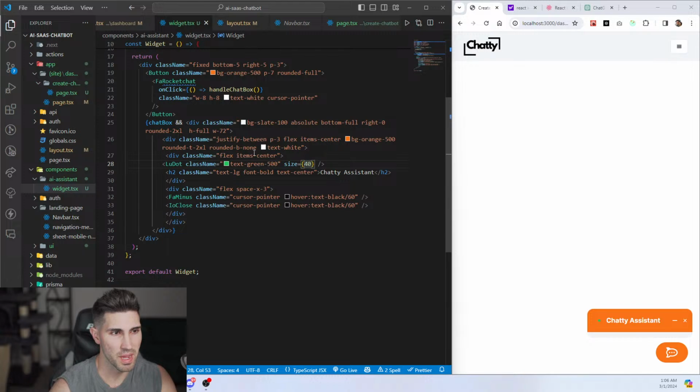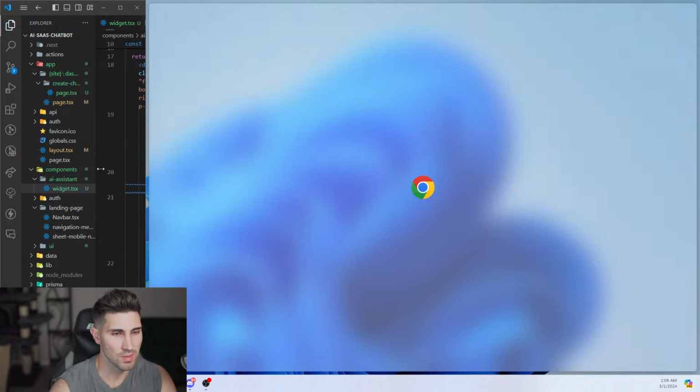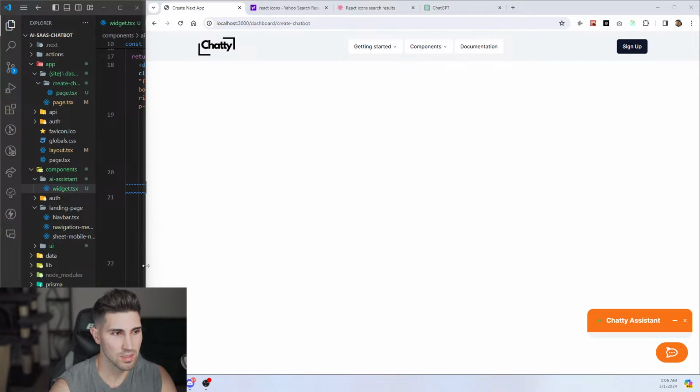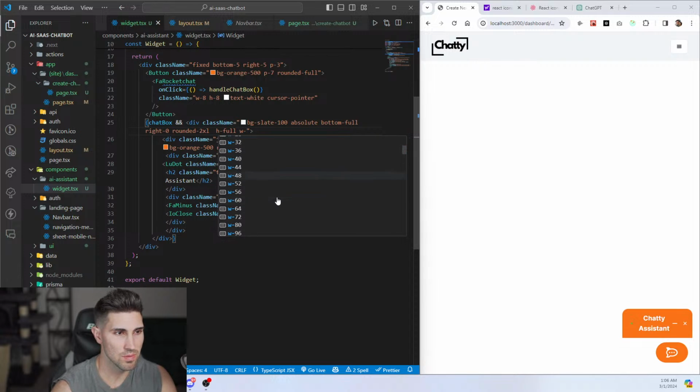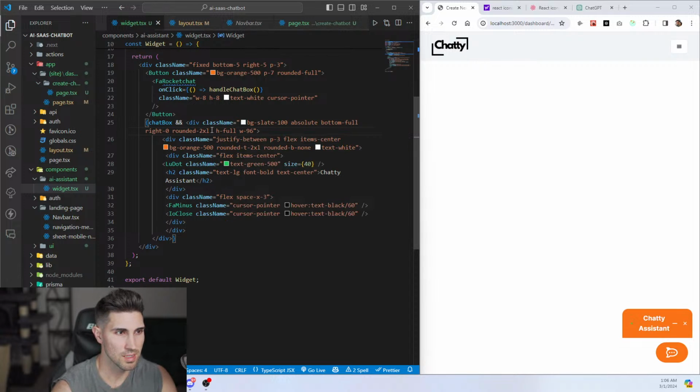It looks like there's padding around that though, which is weird. I mean, that's not bad. We can make this width a little bigger. Because if I go full screen, yeah, let's make the width a little bigger. Width of, let's go 96.